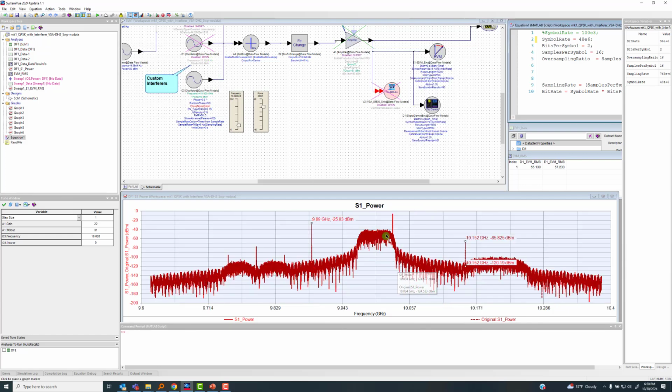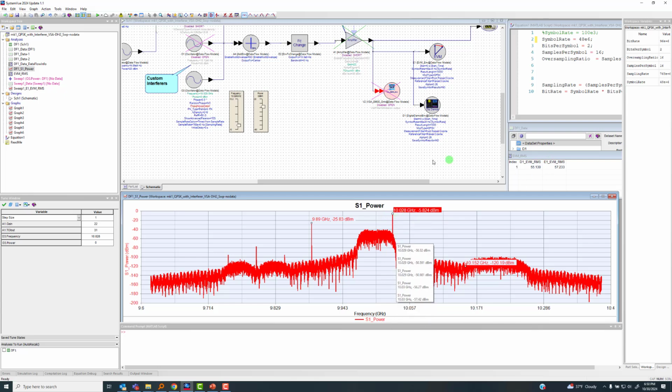Let's see what happened. You can see the checkpoint still on there, and if I turn the checkpointing off, which is clicking on this or hitting the C key, now we see that our interferer that we moved to 10.028 is in the information bandwidth.